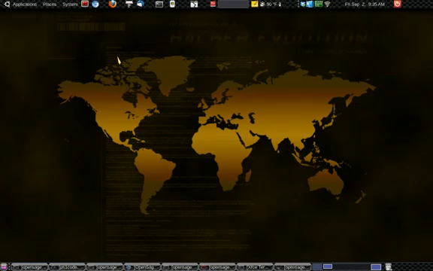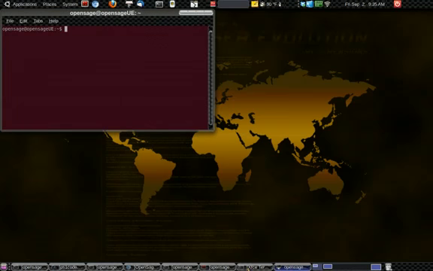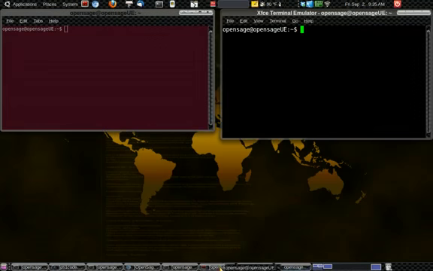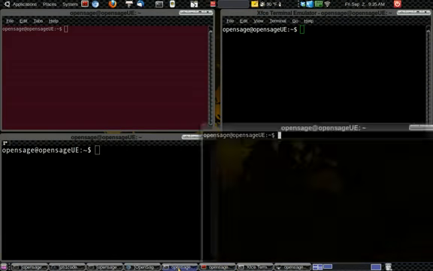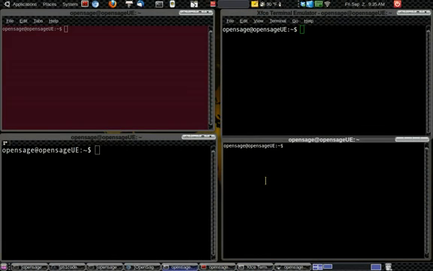Okay, so all the different distributions pretty much come with terminals, and they all have their own features and different properties you can change. Here I have four different terminals on my computer, and as you can see they're all a little bit different.